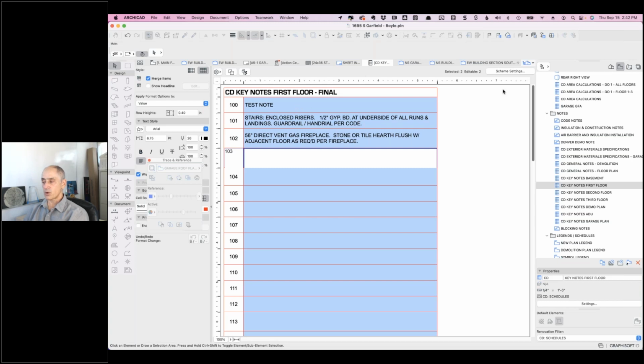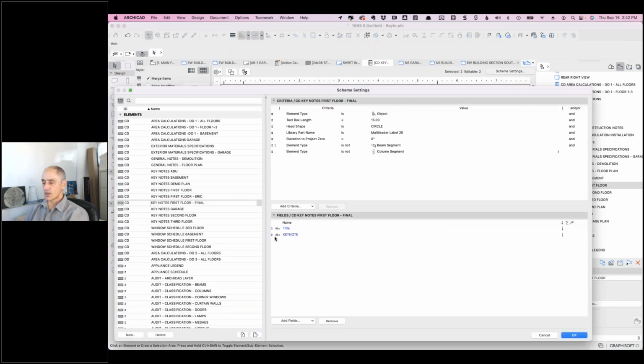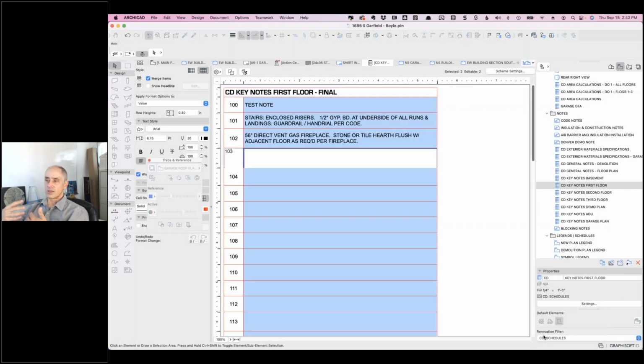Now it's going to be referring to this keynote field, which is available and visible within the element itself. So that's a first level of saying, okay, we're taking objects that have a space in them for defining what a note is.